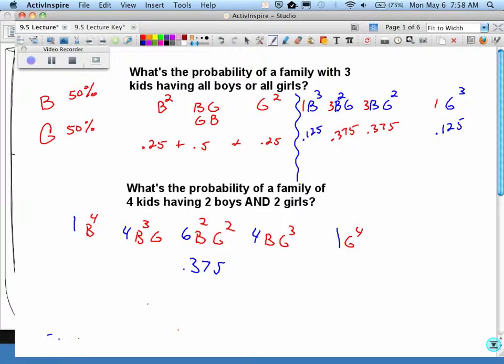So what would you put a circle around? Do any of these families have at least 2 boys in them? Which ones? All the ones up from the middle left. So you might circle these, right? So you would take this probability, add it to this probability, and then add it with this one, and it would tell you how many families could have at least 2 boys in them when you have 4 kids. Got it?